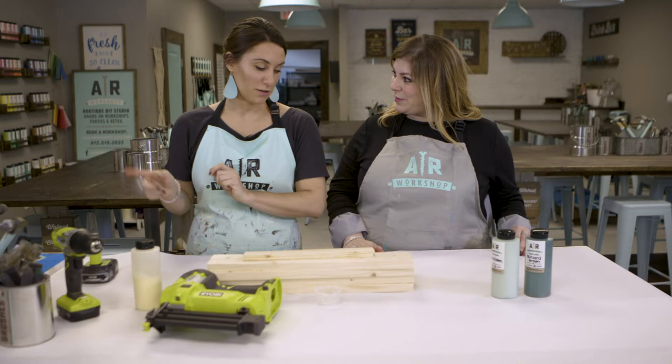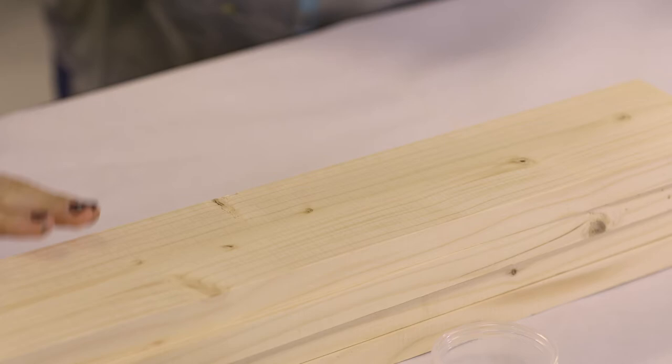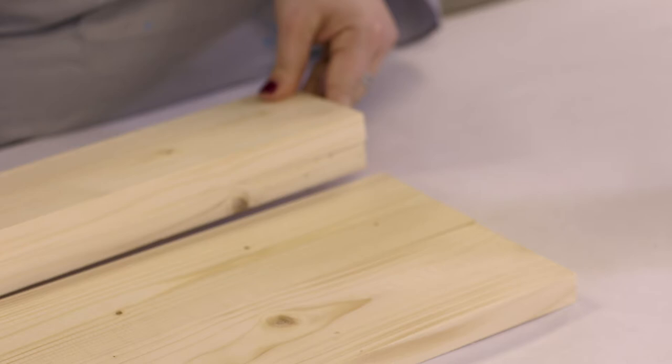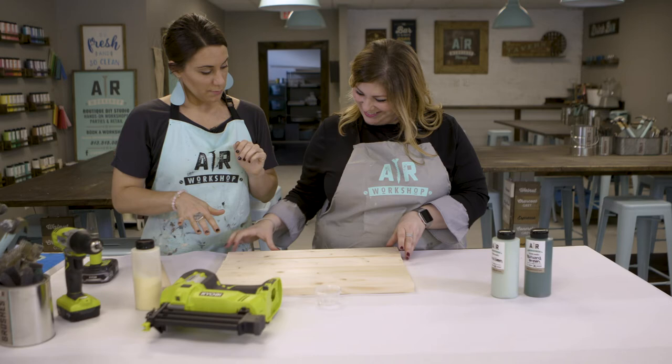Well, this sounds like a lot of fun. Let's go make something! So basically, when you come in, this is literally how it'll be set up — you'll have your stencil here, whatever design you pick. We usually tell everyone to go ahead and line up your planks in the order that you want. Some people like particular knots to be face up or face down or switched to the side, whatever the case may be — everyone's different.